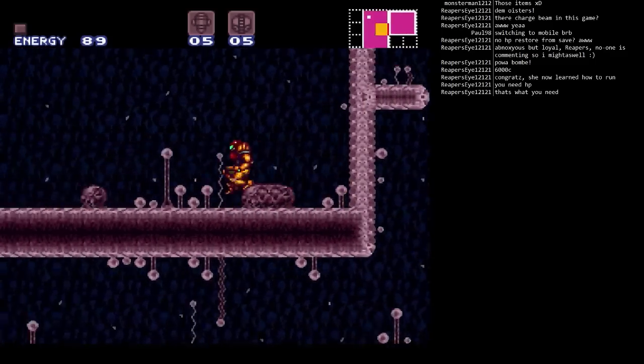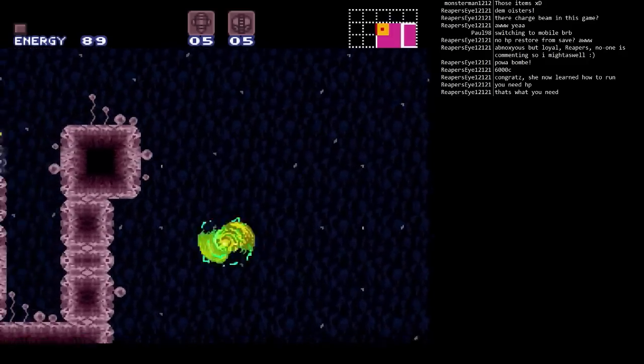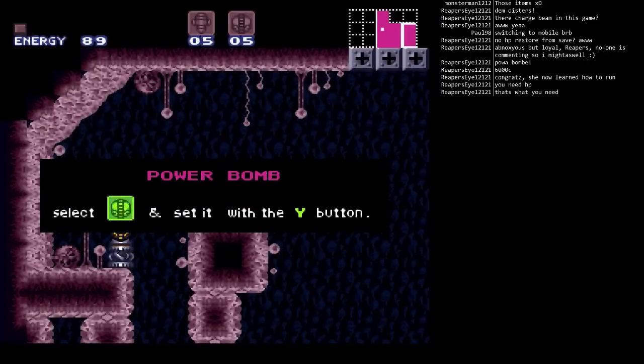Okay, another power bomb is not what I needed. Come on, space jump. Yeah, I don't have to do a whole lot of space jumping with no high jump most of the time.